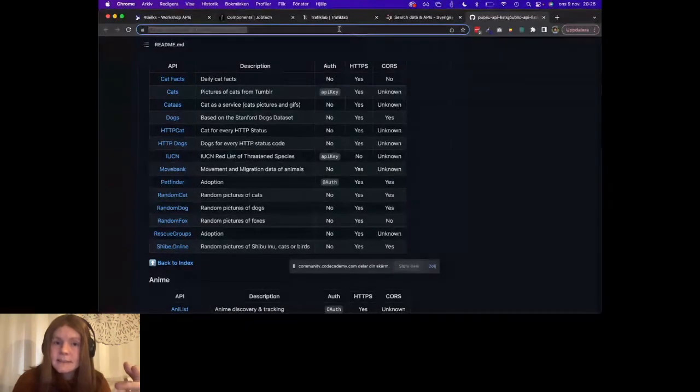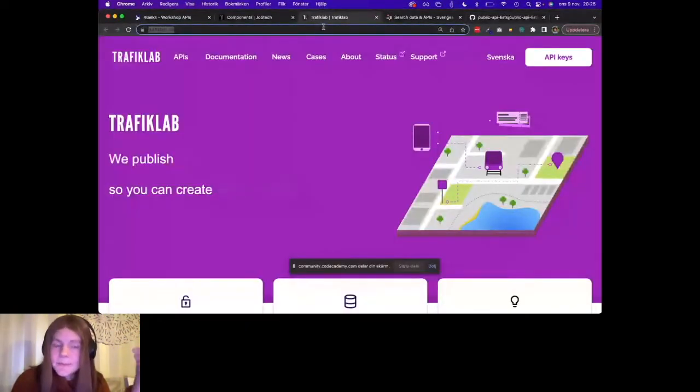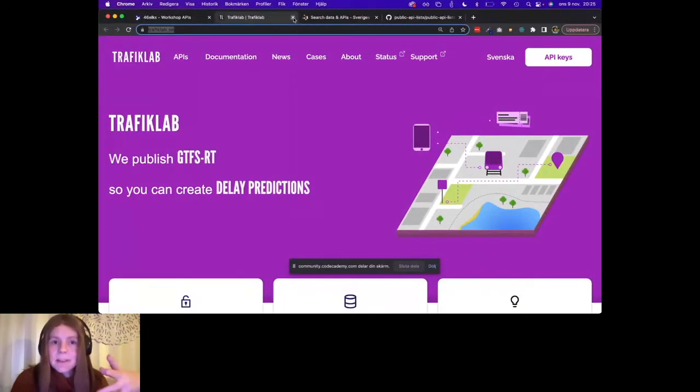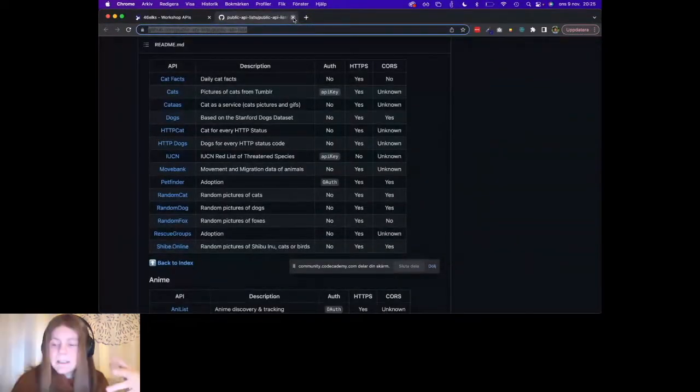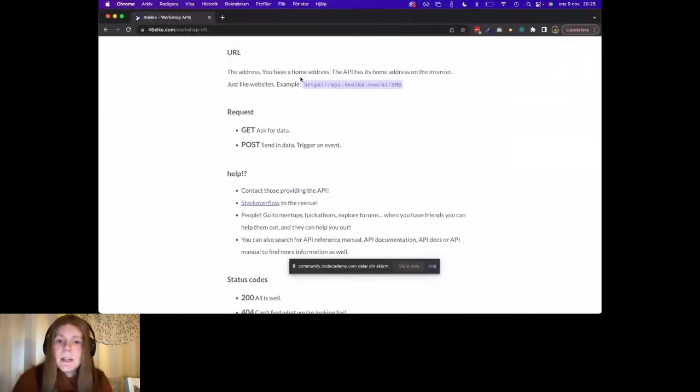So this is the URL. This is a different URL. It might be very obvious once you know it, but not everybody knows this. Exactly as I have a home address, every API out there has a home address out on the internet as well. So an example of an API URL is this.